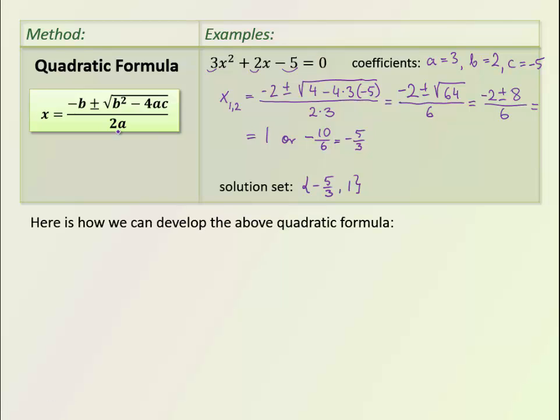Okay, we've been using the quadratic formula, but how did someone come up with this formula? Well, we can actually develop the quadratic formula just by the completing the square procedure. So we start with the standard form of a quadratic equation, ax squared plus bx plus c equals 0. And what did we do first? Well, we moved the free term to the other side. So we end up with ax squared plus bx equals negative c. Then we wanted to have the leading coefficient equal 1. So let's divide by a. That gives us x squared plus b over a x equals negative c over a.